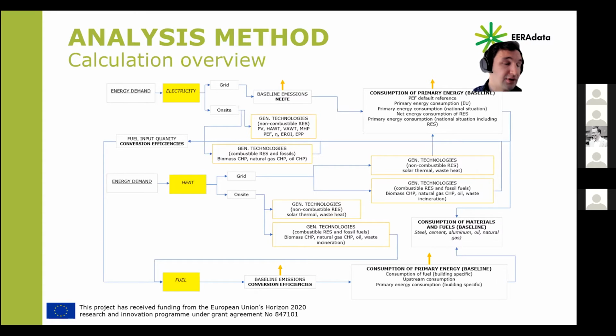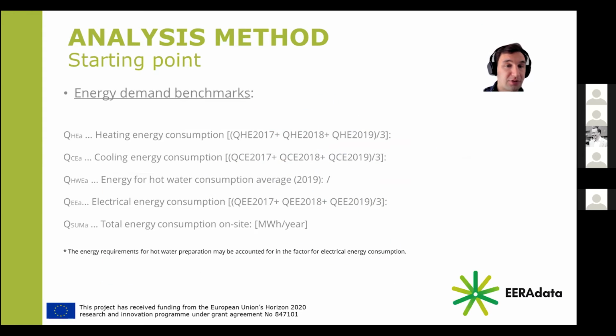And for heat, it's basically the same story. So it's either supplied from the district heating network, or it's prepared on site by using a fuel that is also delivered from somewhere. But in the end, regardless of the method of delivery, it's all a fuel. So somewhere a fuel was converted to energy and supplied to the building. And this is a very generic approach of how we dealt with the issue.